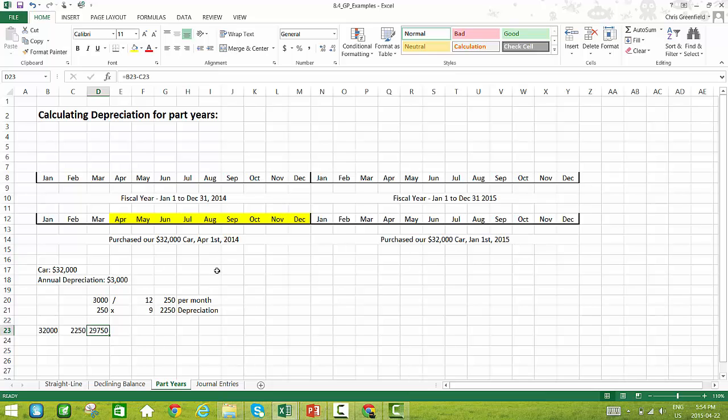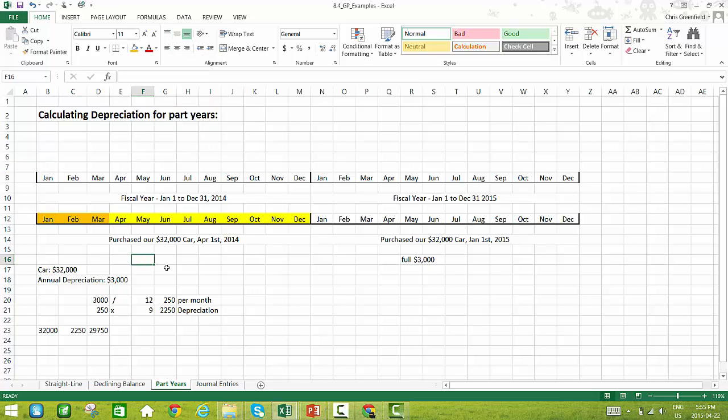So then for the subsequent years where we own the vehicle, I think we talked about the number of years that we would have the car being 10 years. So this is the first year. There would be 9 years where we would have a full $3,000 in depreciation. What would happen then at the end is that in the 11th year we would have the car for 3 months of that year before we had planned to get rid of it.